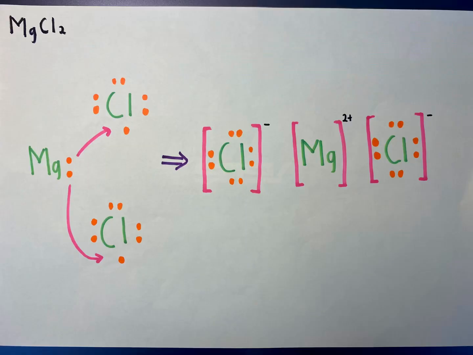Ionic bond is the electrostatic force of attraction between a positive ion, named cation, and a negative ion, named anion. In this bond, there must be an atom that donates electrons and an atom that accepts electrons. Now, I want you guys to look at one example of formation of an ionic compound that I have drawn using Lewis structure. As you guys can see, magnesium donates 2 electrons to 2 chlorine. Each chlorine gets 1 electron from magnesium.